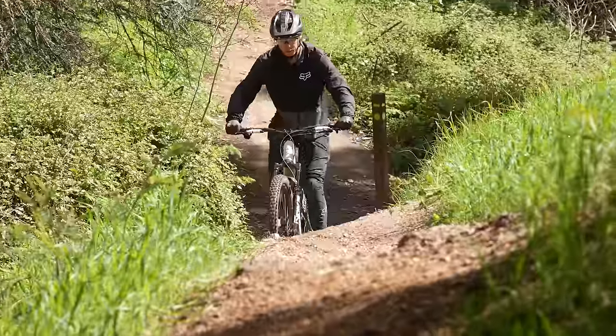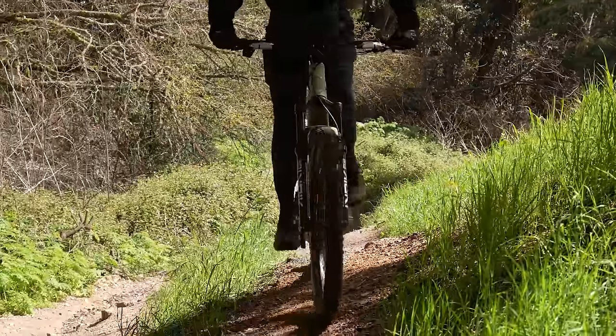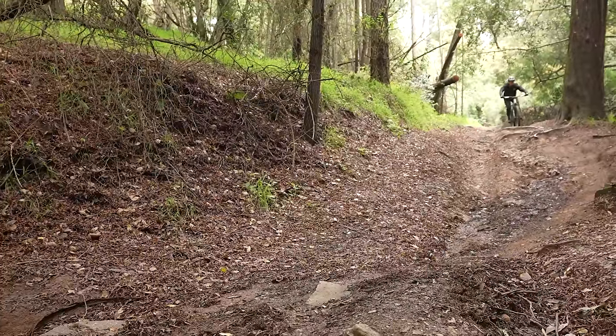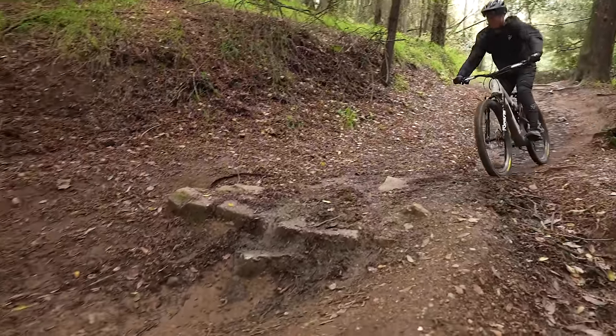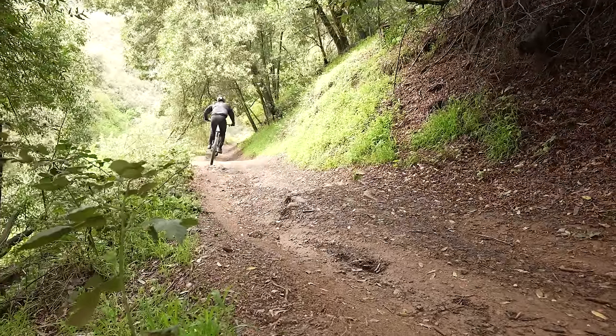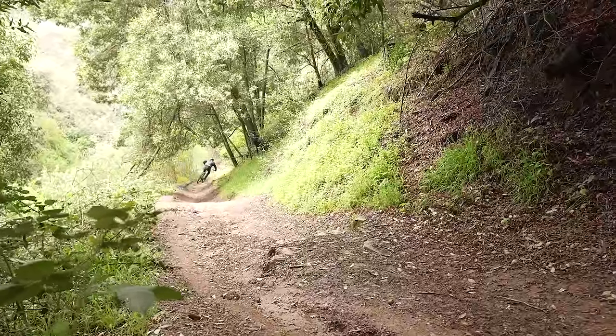Absolutely. We kind of pigeonholed the Trek into a more trail bike zone, and we've categorized the Transition as a more freeride, aggressive bike, and this feels like it's in the middle of those, right? It could go do either. It's obviously light, and it's obviously capable, but it seems well-rounded, and to me not super exciting in any way, but that's not a bad thing. Yeah, it achieves the goal of what a trail bike is, and it's great to see that it's as light as it is for an SL e-bike.